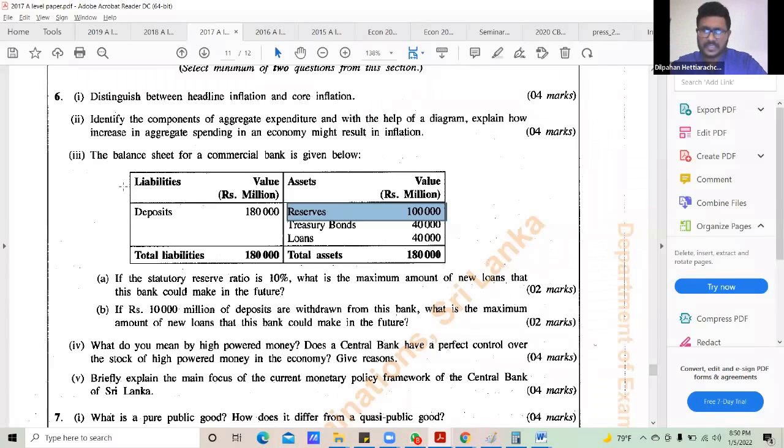Sir, you calculated excess reserves and now you are telling the new loans is also 82,000. Yes. Whatever excess reserves there are with a commercial bank, they will be converted into loans in future, and that is the possible amount of loans that banks can grant in future. So the excess reserve is the question, right? So don't write excess reserves. You write the maximum amount of new loans that this bank could make equals 82,000. Why? Because they have excess of 82,000 over required reserves.